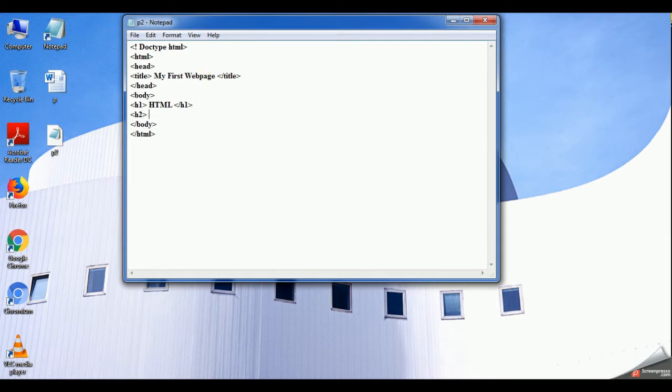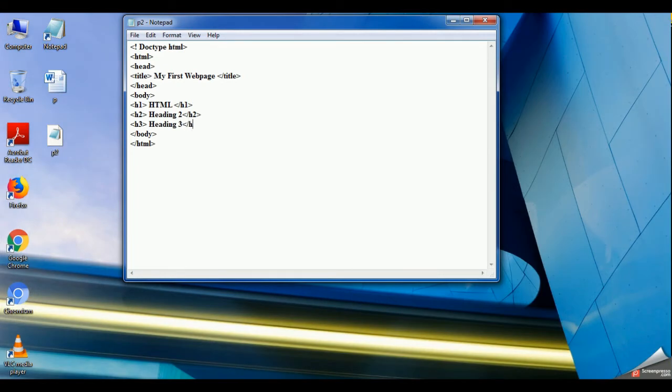If I write heading 2, then close the heading 2 tag, then heading 3, then heading 4, heading 5, and heading 6.